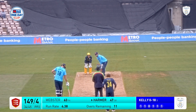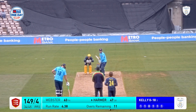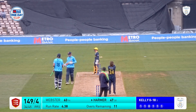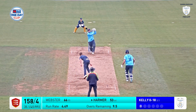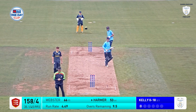That's a nice shot. Definitely a bit more rain in the air now, just looking towards the scoreboard, to our right, where it's darker and it's easy to see the rain. There's a reverse sweep, and that's a good shot. That's gone very quickly along the ground, backward of point. 2 men are there. Here's Kelly again, and that's pulled high over Barker's head over mid-wicket. In fact, wide mid-on, and that's gone for 6.